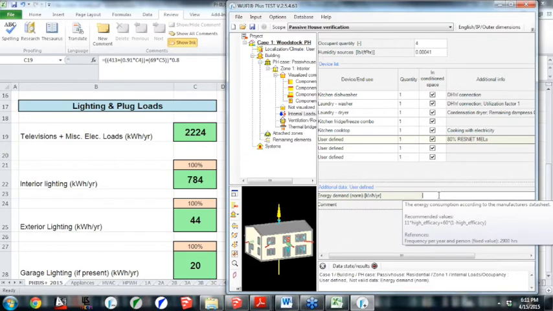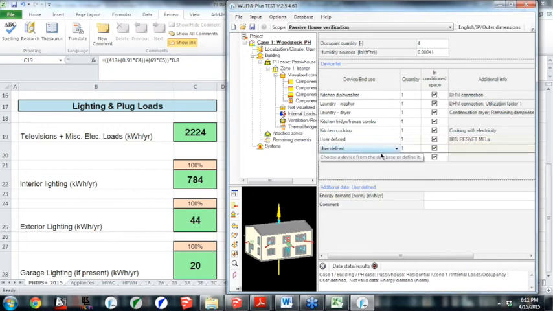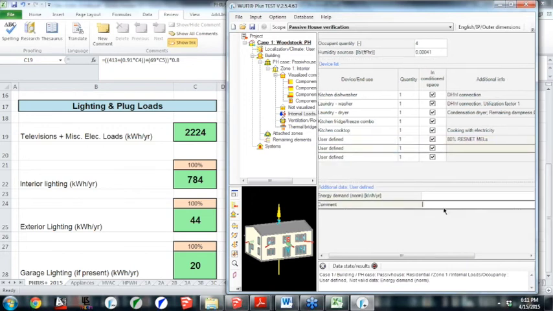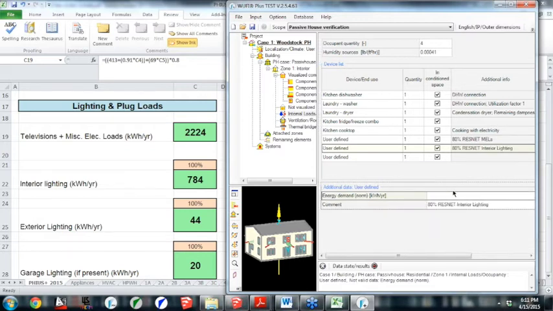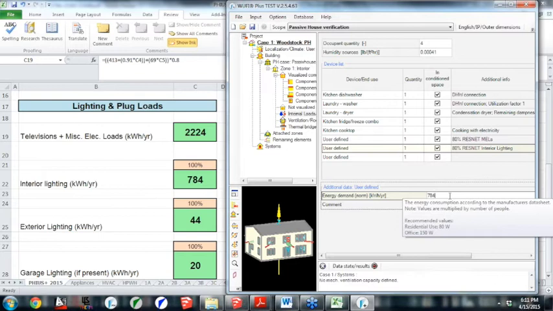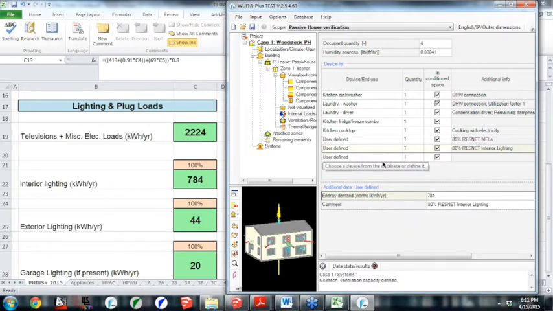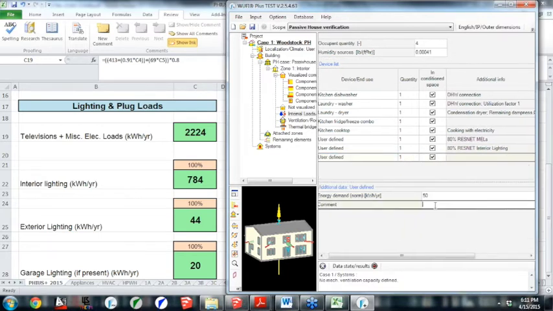The next input here will be my interior lighting, so the 80% ResNet interior lighting, and I'm going to do 784 kilowatt hours per year. Last one will be exterior and garage lighting, and this project does have a garage, so I'm going to keep that. And I'm going to input 64 kilowatt hours per year, sum of 44 and 20.